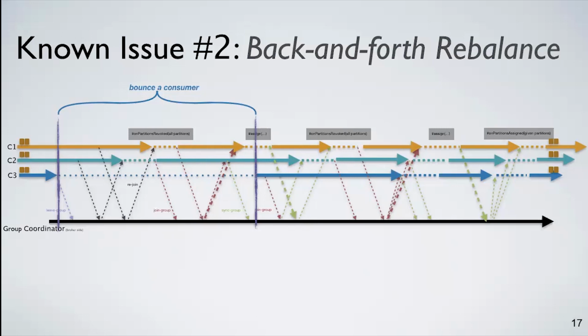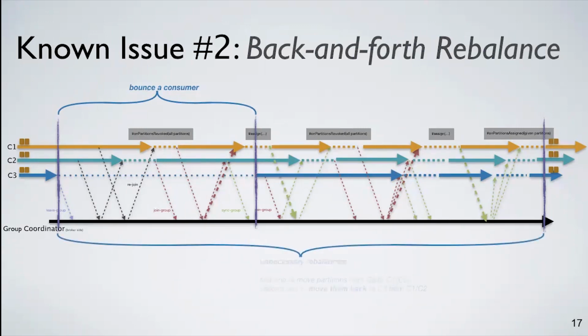But what it really does is just shuffle the partitions around, and it is not doing anything meaningful, because whenever an instance is bounced, you give its partitions to other existing members, only to give them back to the resumed member later on. Which is also a long waste of time because of this eager design of the protocol. So that is what we have observed so far. And I will now hand it over to Sophie to discuss its root cause and our approaches to tackle it. Thanks.